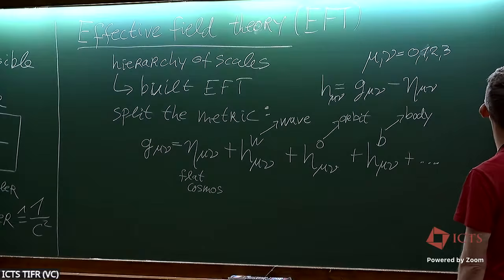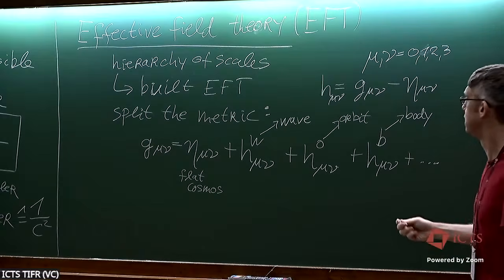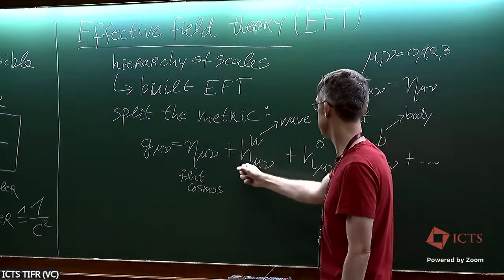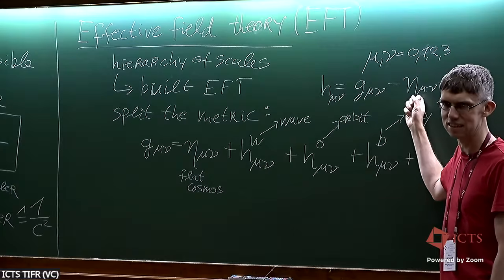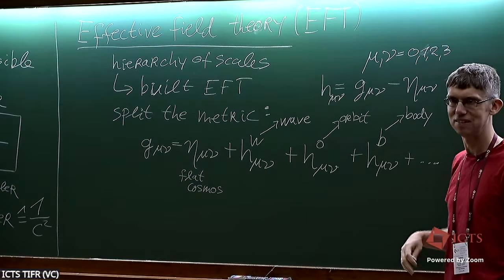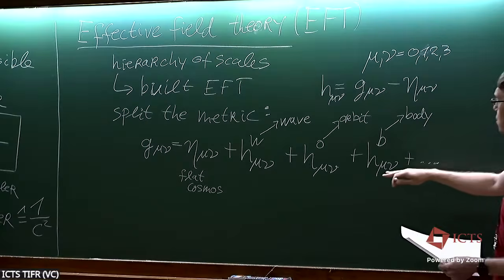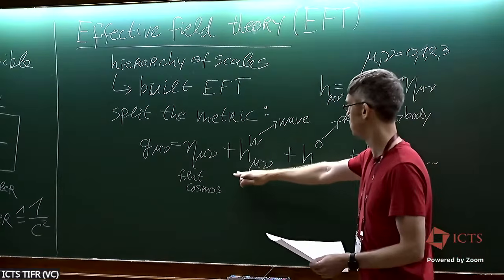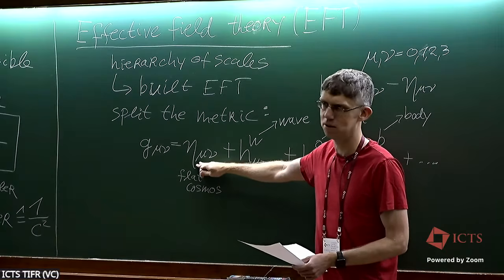But I guess one could equivalently put the G here. It's just that you don't have a GW plus a G orbital, because then you're double counting the eta. So it's better to just put it out. But this shouldn't mean that those H's here are always smaller than eta. I think that's not required here.